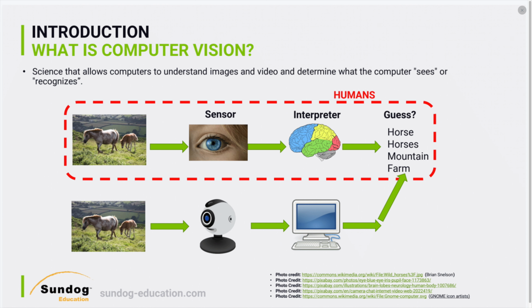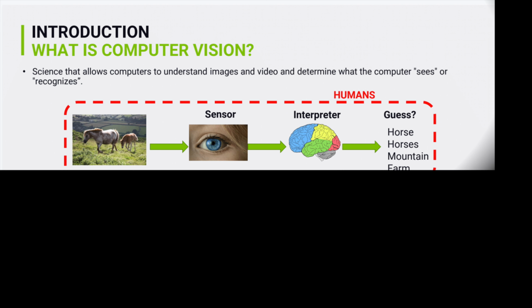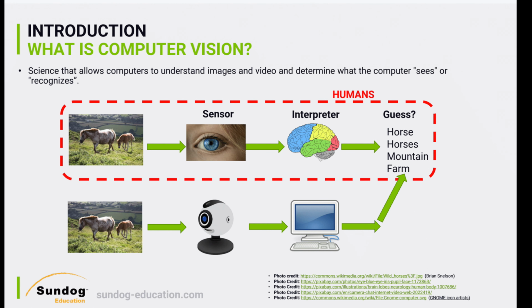The first step is kind of an introduction, which is what is computer vision? Computer vision is a science that's used to make computers understand what's happening within the image, okay? If there are, for example, objects within an image. In case of self-driving cars, if there is a pedestrian that has been detected, if there is a specific lane that I need to be centered within, if there is a traffic sign, for example, that I would be able to see, and so on and so forth, okay? So again, computer vision is a science that allows computers to understand images and videos and determine what the computer sees or recognizes. That's pretty much it in a nutshell.